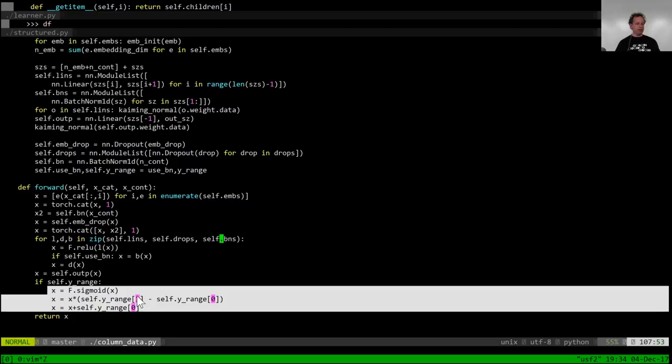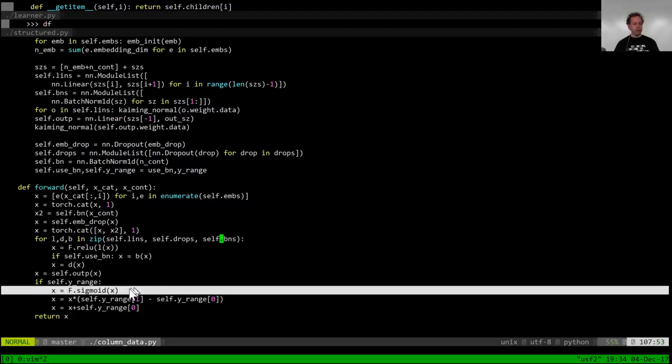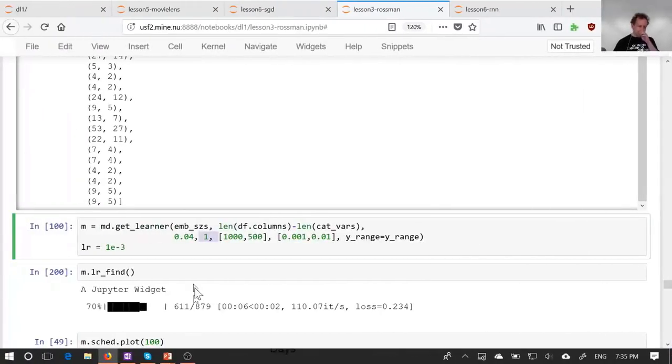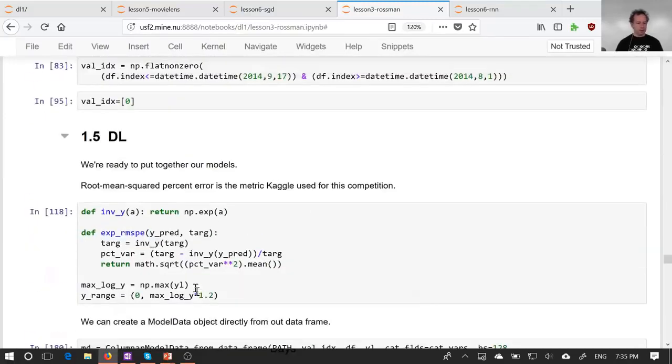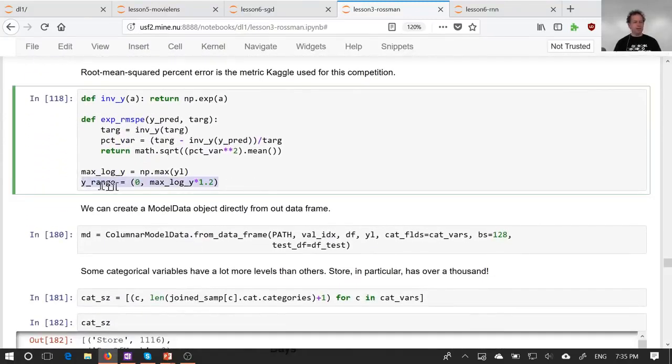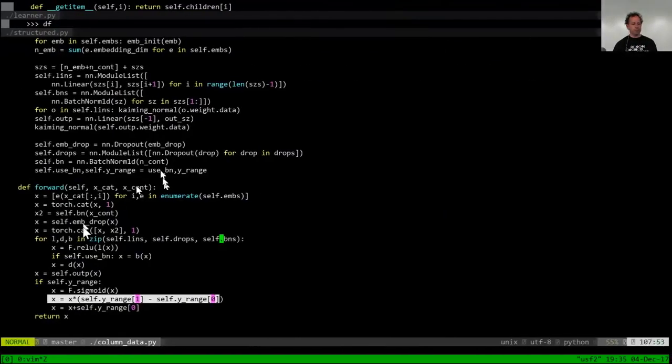So I just pass in that as y range, and so we do a sigmoid and multiply with the sigmoid by the range that I passed it, right? And so hopefully we can find that here. Yeah, here it is. So I actually said, hey, maybe the range is between 0 and the highest times 1.2, because maybe in the next 2 weeks we have one bigger. But this is again trying to make it a little bit easier for it to give us the kind of results that it thinks is right.